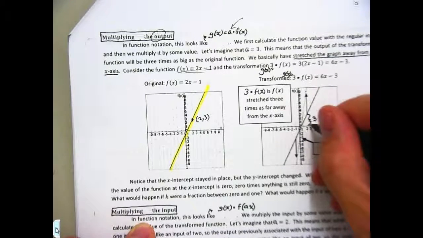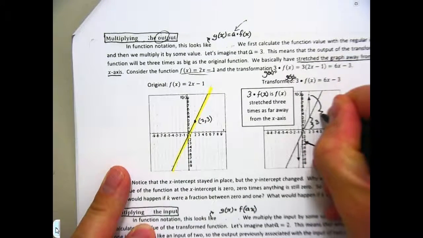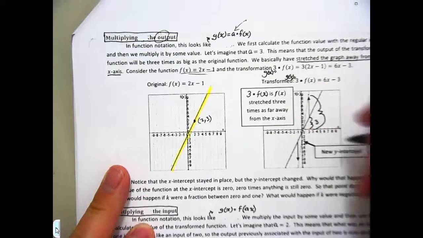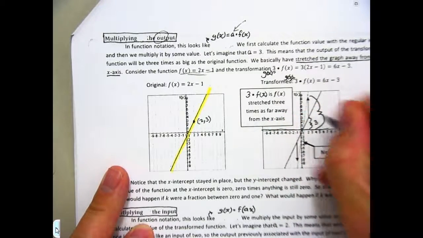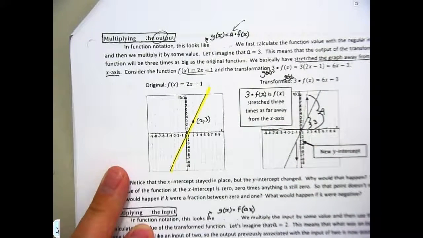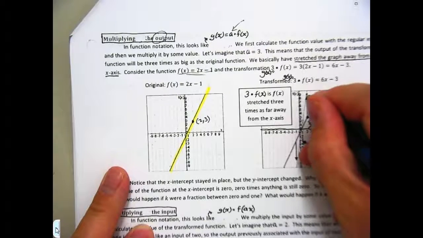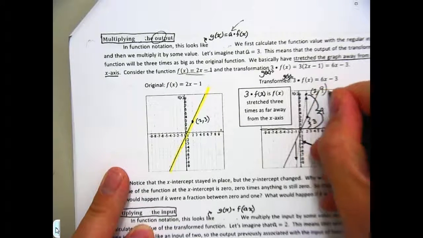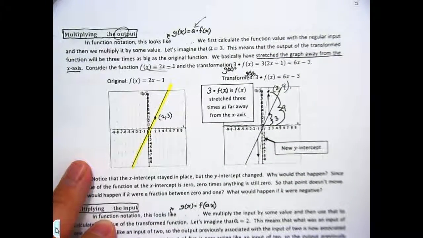So 3 times 3 is what? 9. So the new distance is going to be 9. You're moving away from the x-axis when you stretch it vertically. You're stretching it away from this axis. Okay, so we're now at 9. Okay, so the point that was at 2, 3 now is at 2, 9. Notice the input stayed, the output changed. We good there? That happens to every single point.